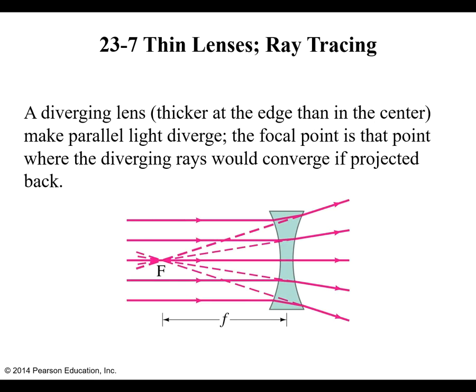With the diverging lens, on the other hand, any light that hits the lens will refract. So it comes in and it'll refract away. And so there's no way that that light will converge. So if your eye is over here, there's your eye, you see that light coming in, you're going to say, oh, that light's coming from this line, so that object must be over here. This light ray is coming from that line, so it must be over here, and so on.